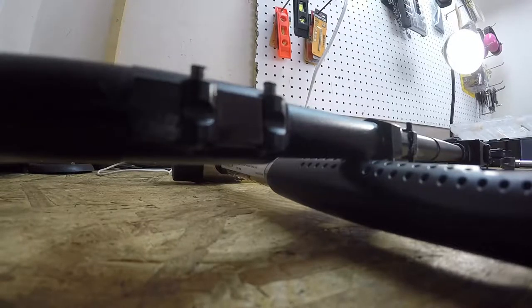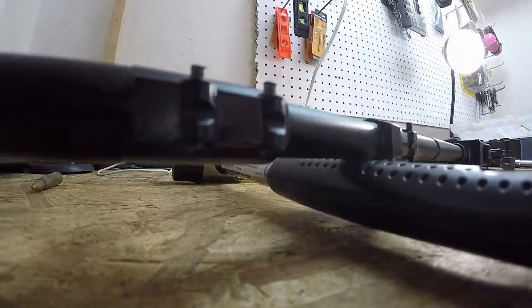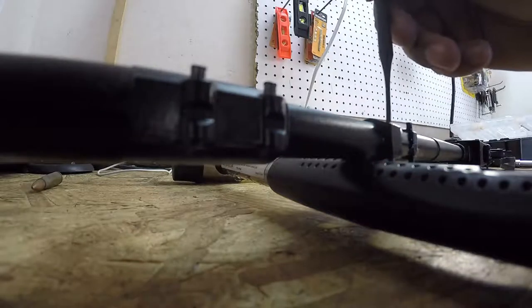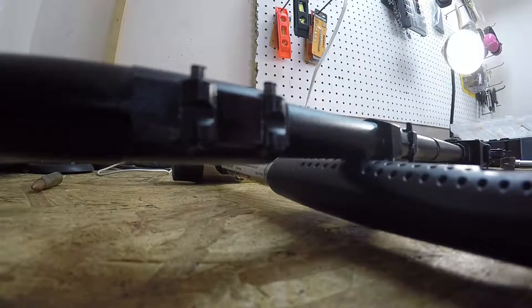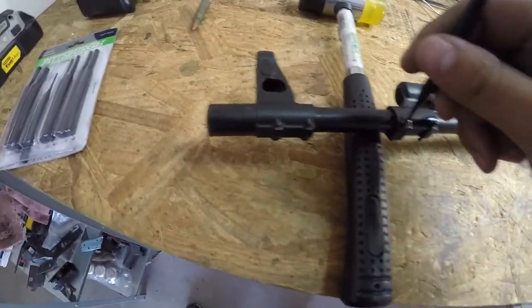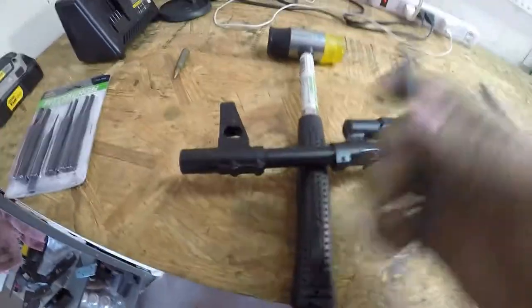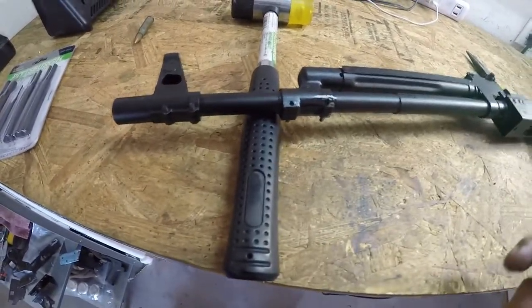grab the correct punch I need. So it's gonna be a 1/8. Now this is gonna be a little hard. I kind of started this one. I got impatient. Anyways, I'm sure you guys know how to punch these out. I don't have anyone to help me film as I do this. So let me get this done. I'll show you guys. I'll be right back.